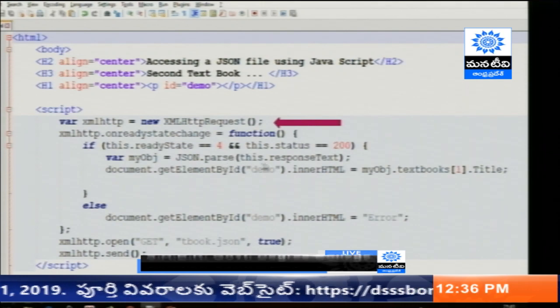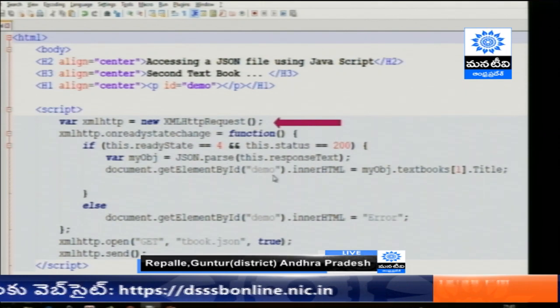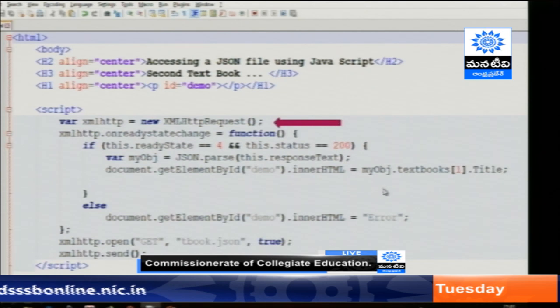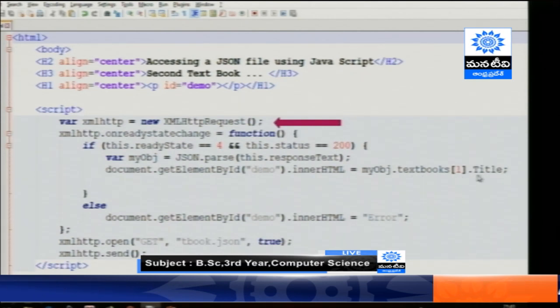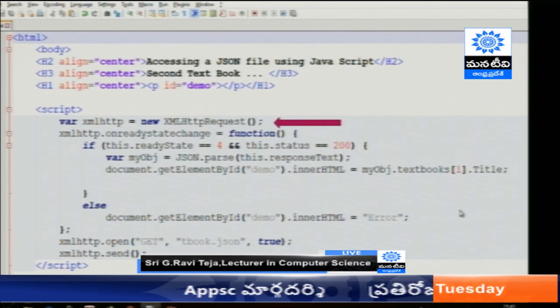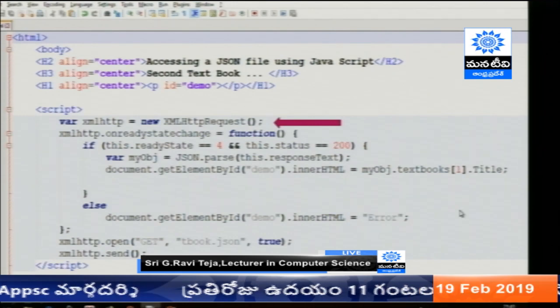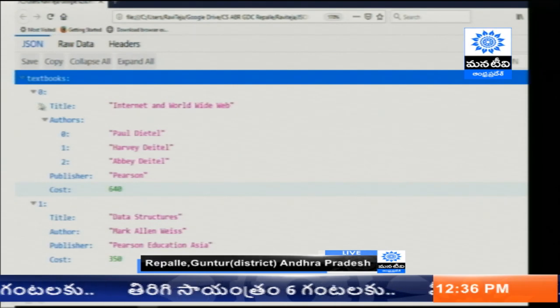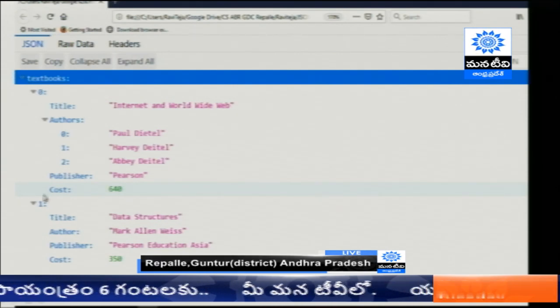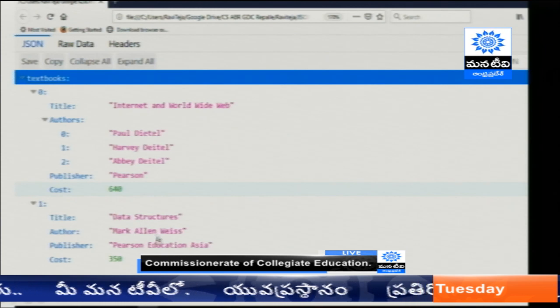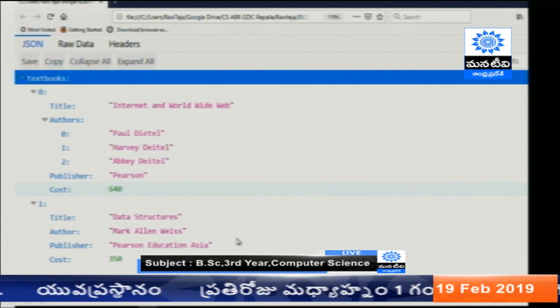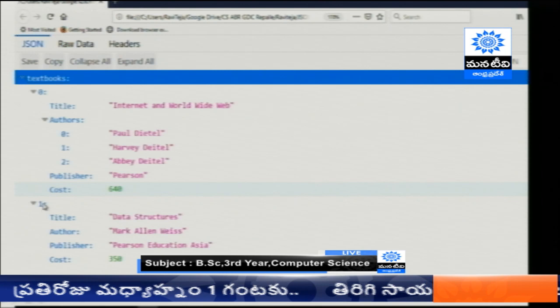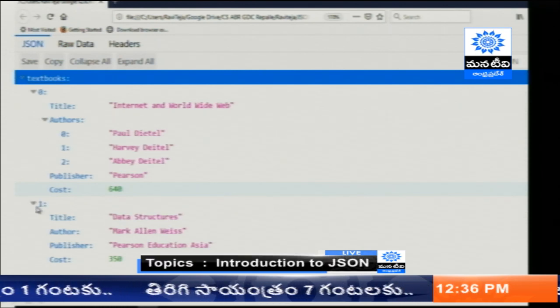After parsing this particular text, we can get whatever data we want. Particularly here we are accessing textbooks of 1 dot title. Textbooks of 0 means the first textbook, textbooks of 1 means the second textbook. So, here we are accessing the data of the second textbook by writing textbooks of 1.